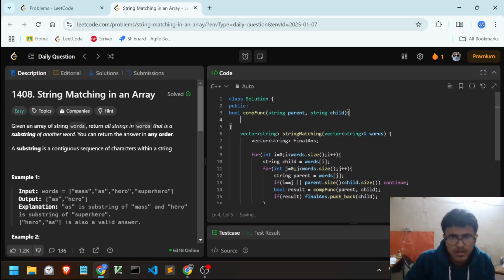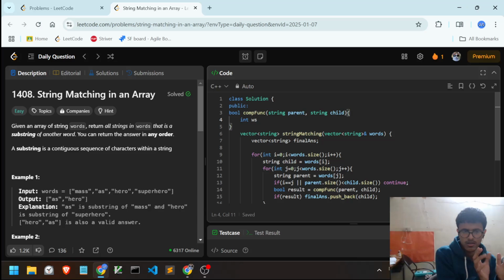So there are many ways in which we can find that in the parent. We can use two for loops, or we can use the sliding window approach. Let me use the sliding window approach, because I think it will work fine. The parent string is big and the child string is small.